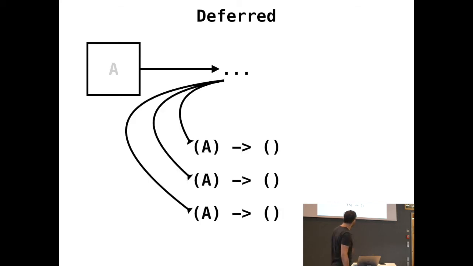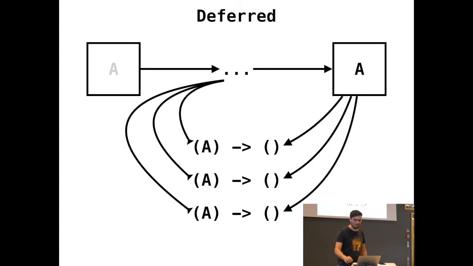The deferred type is a container that is expected to contain a value of type A, for example, but when we instantiate it, there is no value inside. So something happens, some computation. We expect the value of type A to be inside the deferred at a certain point in time. What we can do with this deferred is that we can register a bunch of callbacks, functions that will be called when the A is there, and so when the A is actually there, the deferred will call all the callbacks. And that's it.